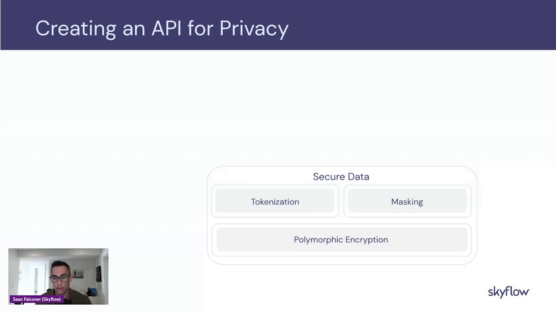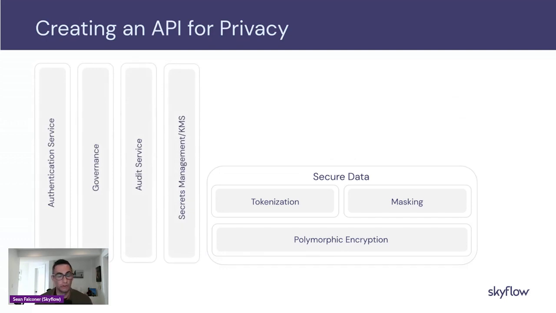So our secure data layer supports tokenization, which we've talked about, and the ability to mask the data. So you can get back the last 4 of a phone number or social security number, or whatever format-preserving masking that you need, as well as a technology that we pioneered called polymorphic encryption, which allows you to actually perform operations over fully encrypted data as well. And this is really the secret sauce that makes the data privacy vault able to solve a lot of these challenges around data privacy, including privacy preserving analytics.